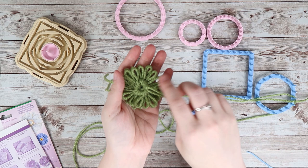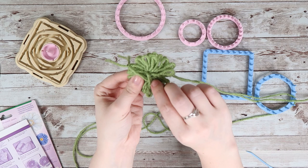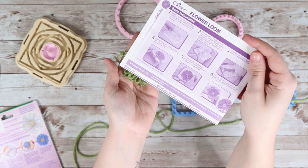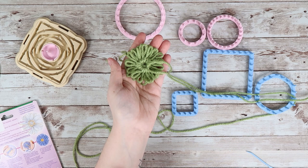So I did a double layer flower. I also missed a spot here on the back. That's okay. So I'm going to go research this really quick, figure this out a little bit more, read. I didn't know it was coming with a whole book. So I'm gonna read the book, I'm gonna figure it out, and then I'm gonna come back and show you guys how to actually do this.